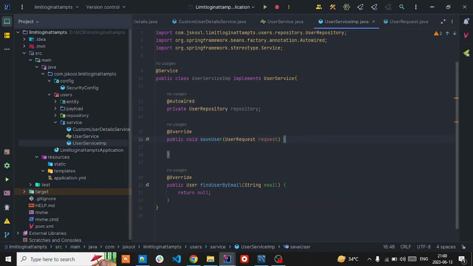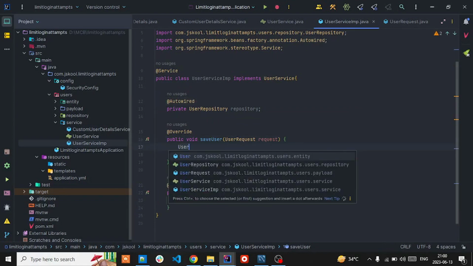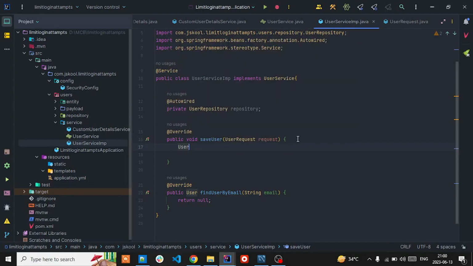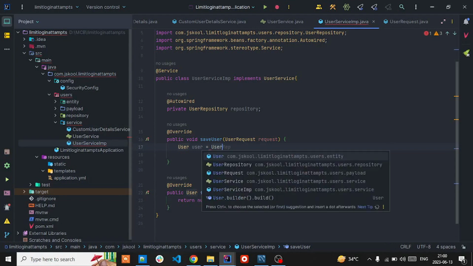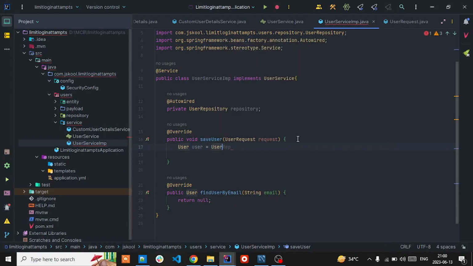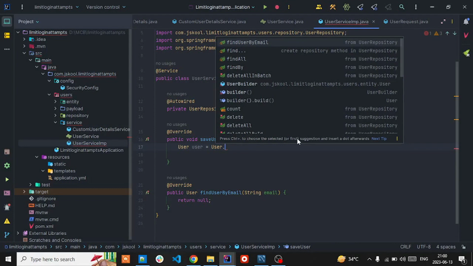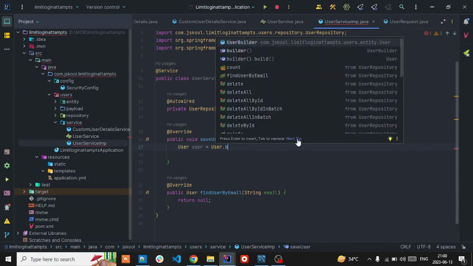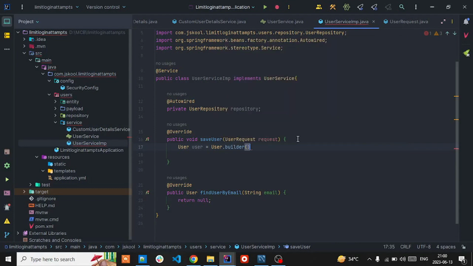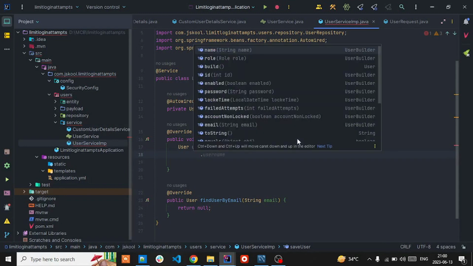So in this one, user, then again user builder. Okay, ID will be generated automatically.